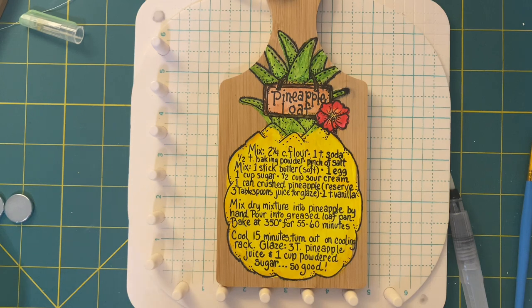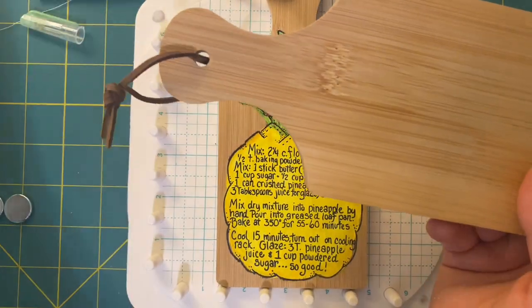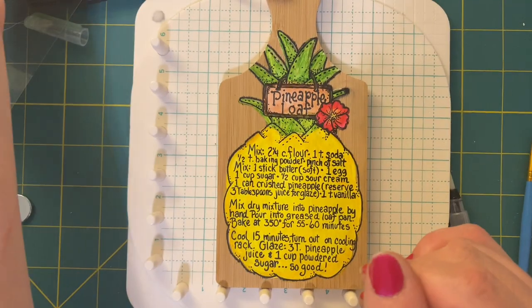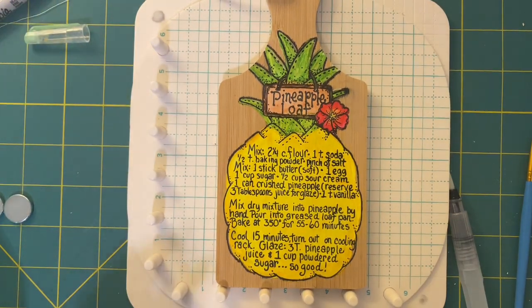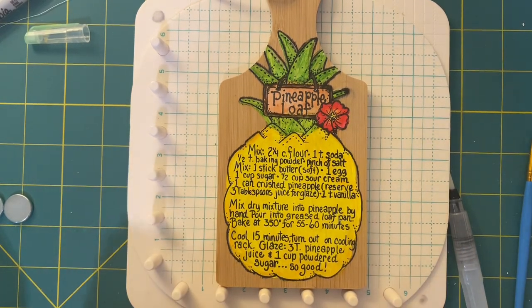And I want to show you some out of the box thinking and some really cool things that you can do with stamps. So to kind of bring you up to speed where we're at with this, these cute little cutting boards, they come in the rectangle size. They also come in a round size. And when I saw these, I thought, oh my gosh, the ideas and projects in my brain went ding, ding, ding, ding, ding. So I picked up quite a few of those. And it is perfect to do this recipe stamp on, right? I think it's so fun.